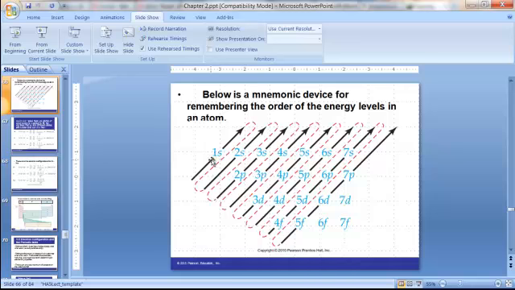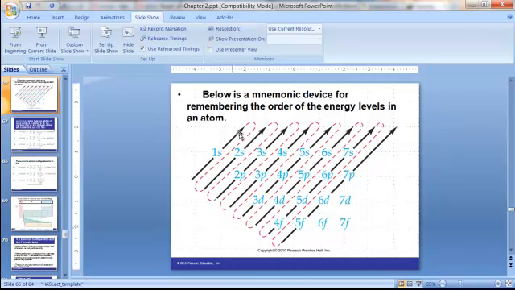What we can see is that we put all the s orbitals on the top, 1 through 7. These are our shell numbers, and then the s orbitals. The first shell does not have a p orbital because it's too small and too close to the nucleus, so we fill out all the p orbitals in the second row. The second shell is too small to have a d orbital, so we skip this place here, and then we put in all the d orbitals, and then all the f orbitals.